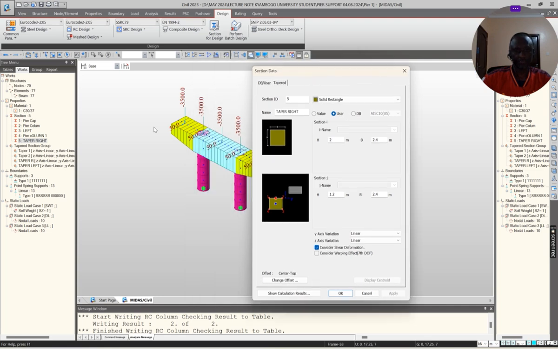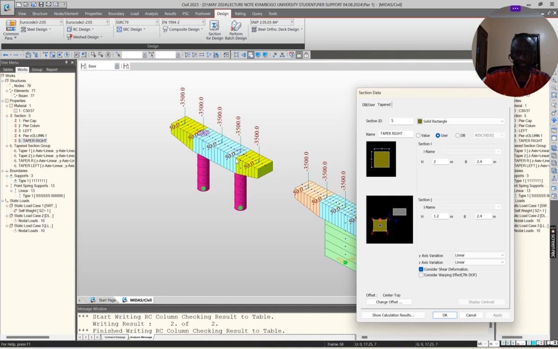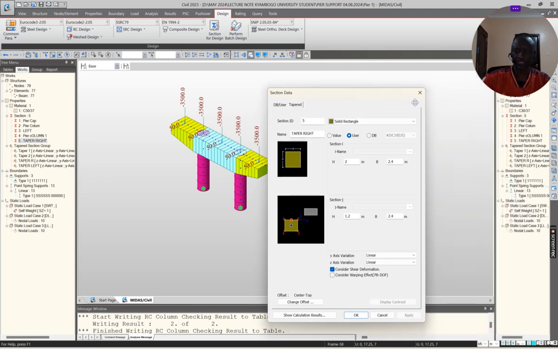Depending on which side, if you are starting from the left here, moving towards this support, so it is left to right, then the left would be the 1.2 meter depth, and then the width becomes 2.4. But if you are moving from left to right on this side, you start with the 2 meter depth, 2.4 meter width, and then this second one, the I and J. So normally the first is the I, and the J is our 1.2 and 2.4. This is how you do your tapering system.